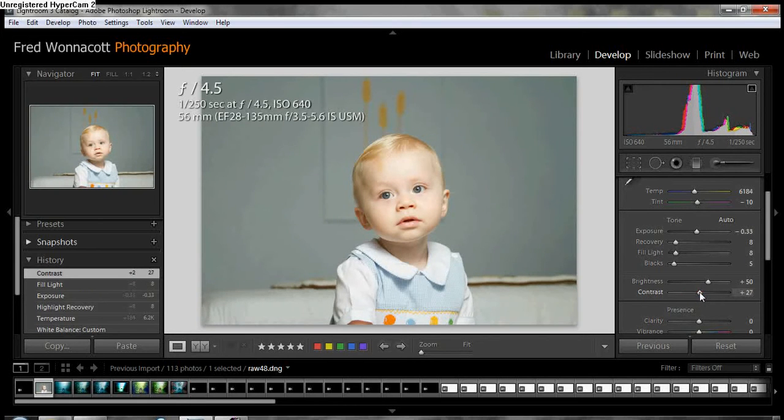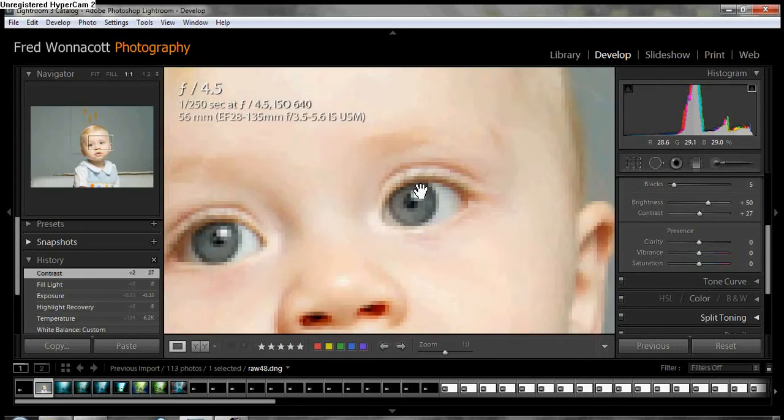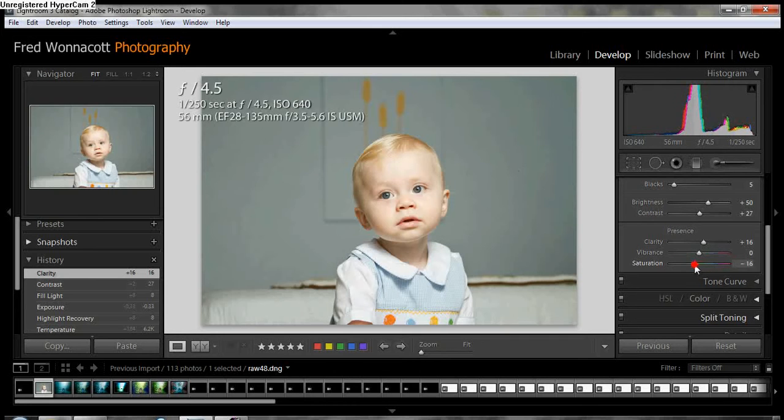Contrast. Yes, we do want some contrast. It's quite contrasty anyway around the eyes, but you can always do it. There we go. Boom, that's looking cool. So, alright, clarity. Go in. 1-to-1's a bit too much. That's looking better. That's annoying me. Don't want to go too far with this. Again, it's all subtle touches that make things better, I found. That's cool to me.